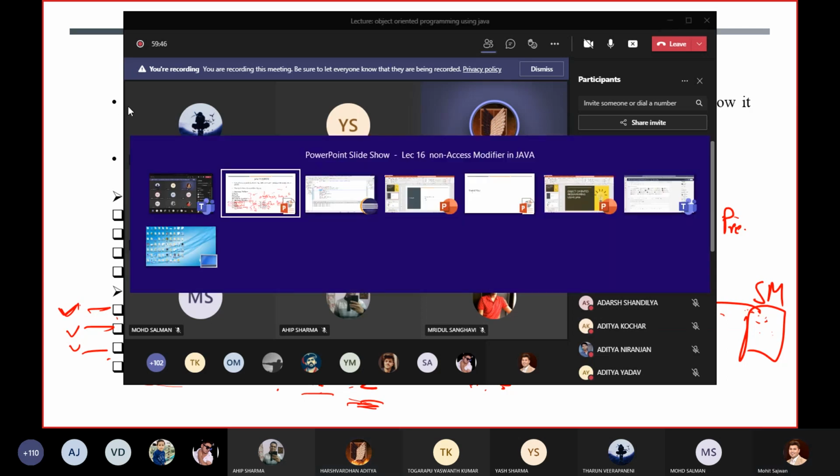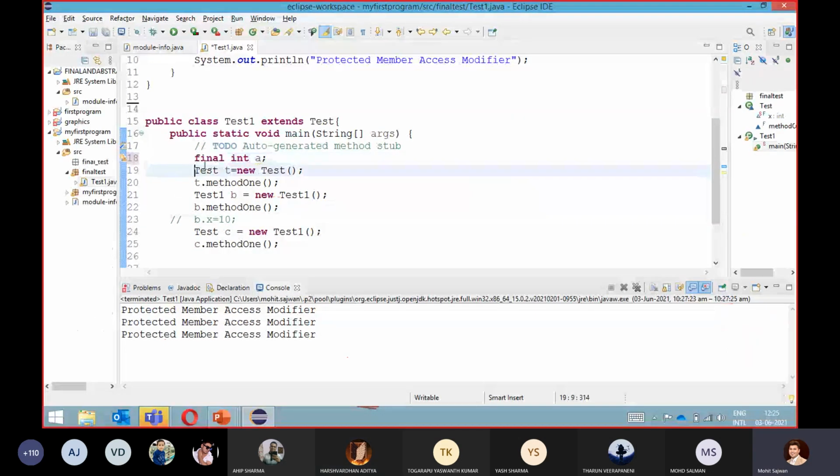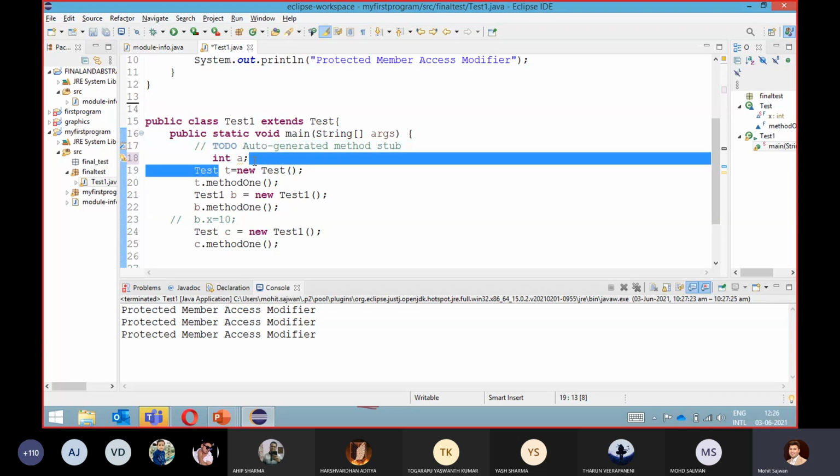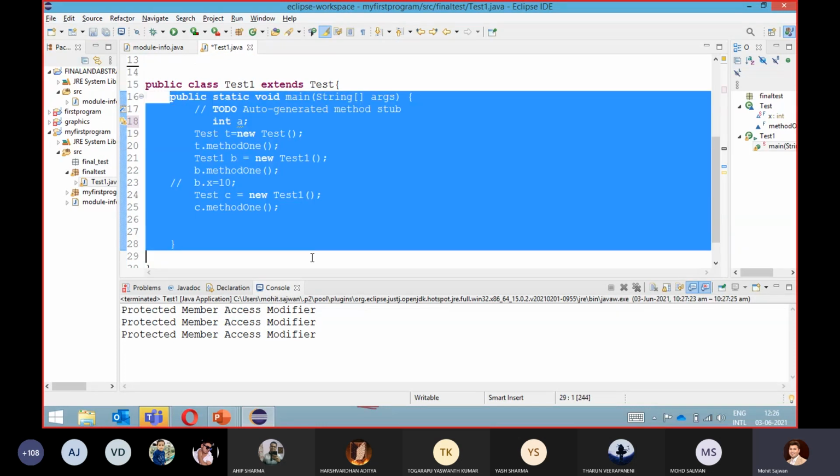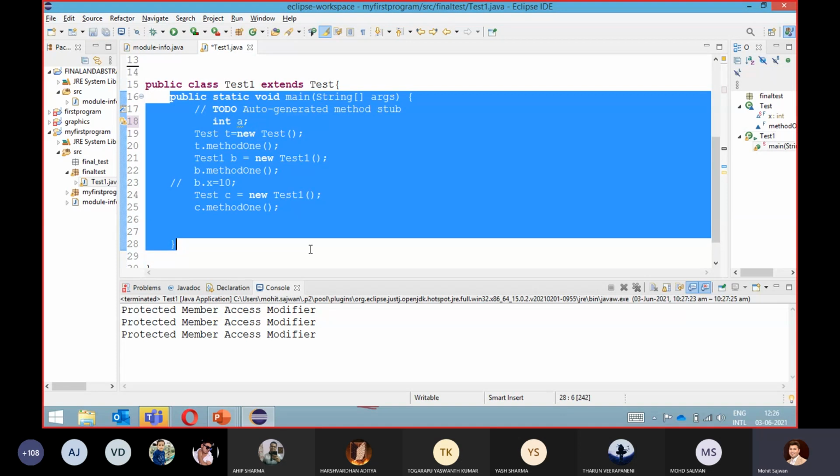Okay. So what I've told you about local variables, let me explain again. Whenever you are using local variables, what do we mean by a local variable? Local variables are those variables which you use inside some boundary or inside some block. Why is this a a local variable? Because I cannot access this variable outside the public static void main method.